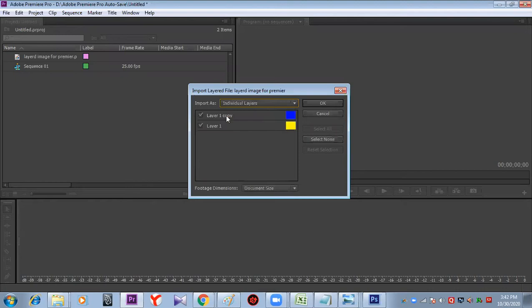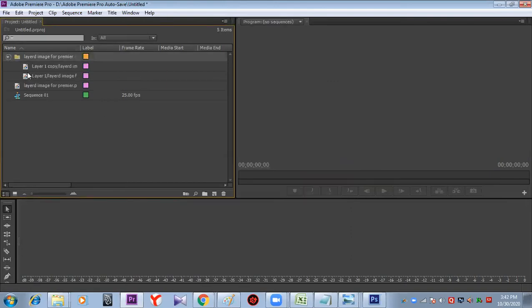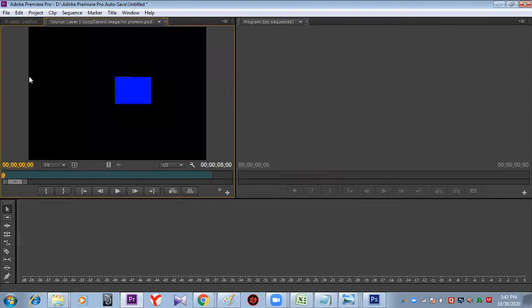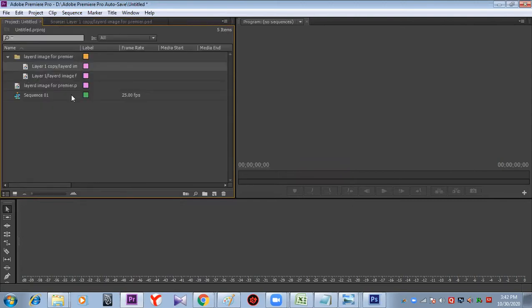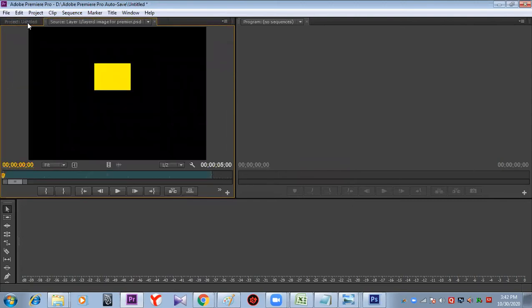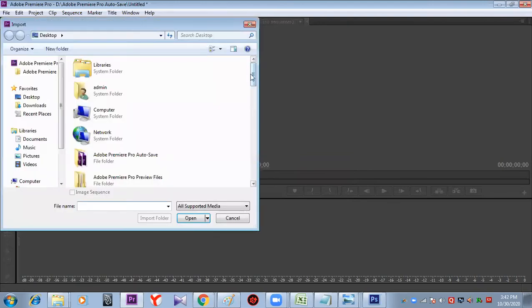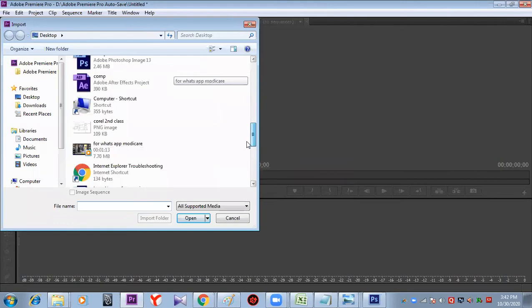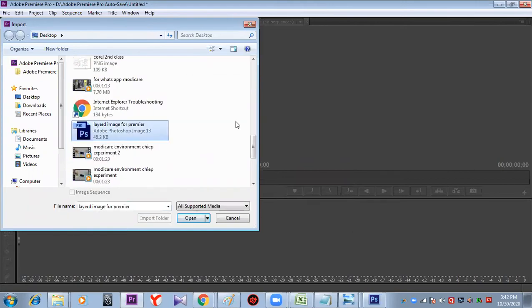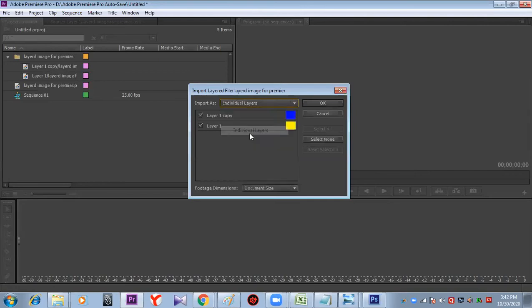Switch to the individual layers. Then the software gives us a choice to select a particular layer or all individual. Go for all individual. So it brought all the images, or the layers, separate. So now we got to know choose layer. What is the option? Merge layer. Then we have an option to choose individual layers.